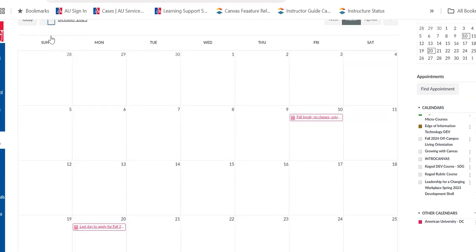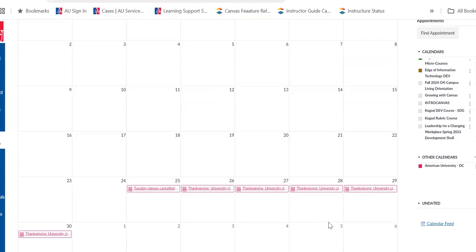You can see all the important, let me find some dates, all the important holidays. So I'm in November. We already have the Thanksgiving break integrated in the AU calendar and so on and so forth. So basically all the big events as per the general AU calendar is part of this. So I find it very, very helpful when we have everything in one place and we don't have to go to another calendar space and find that information. So this is the way you can enable it on your end. Any questions? Okay.